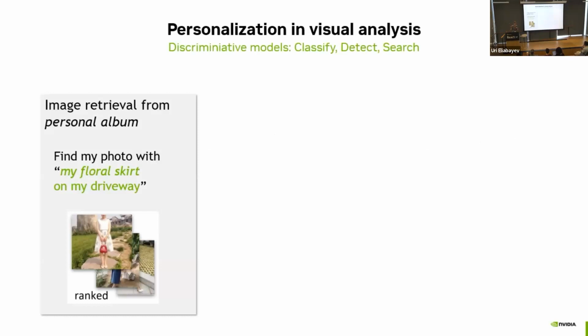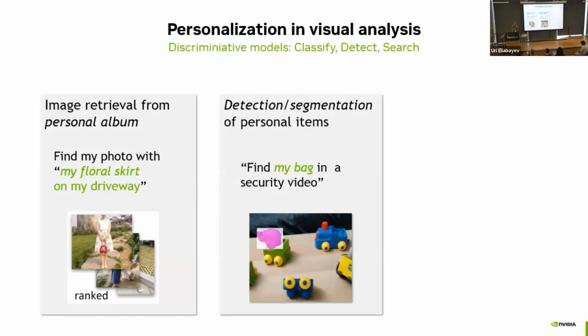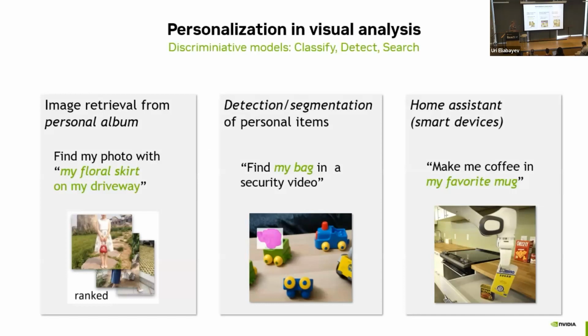There are two sides here: analysis and synthesis, right? Let me talk about synthesis in a second. But even in analysis, in image understanding, sometimes you want to understand things about your data. Let's say you want to do image retrieval of your images, right? You want to perhaps recognize your garment or something. Or you want to find a specific item in a video. Or if you have a smart device in your home, and at some point we're going to have smart devices, we're going to have them refer to our personal items because they are going to be items in our house.